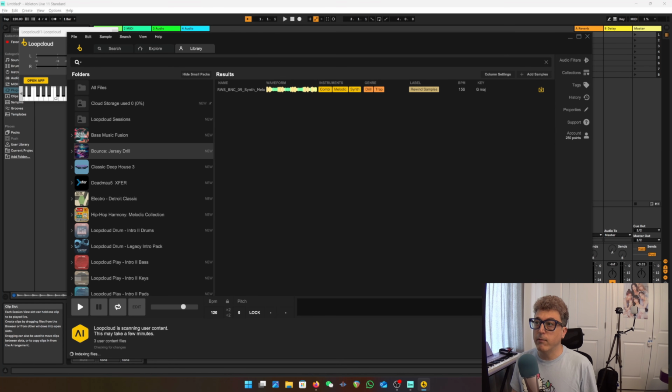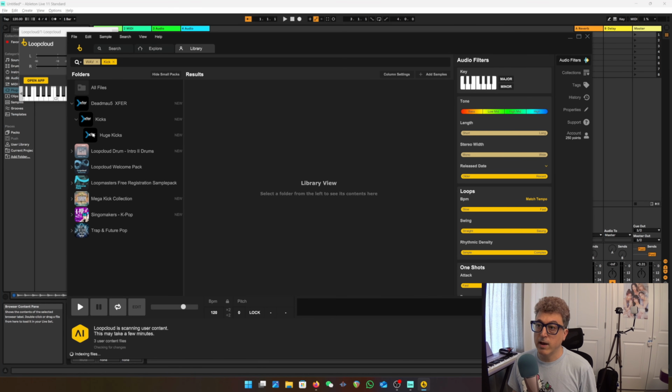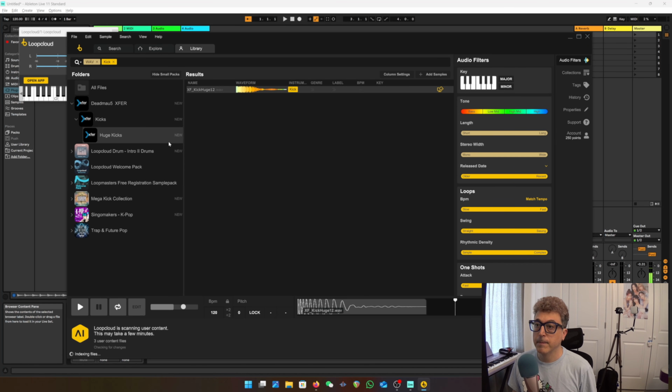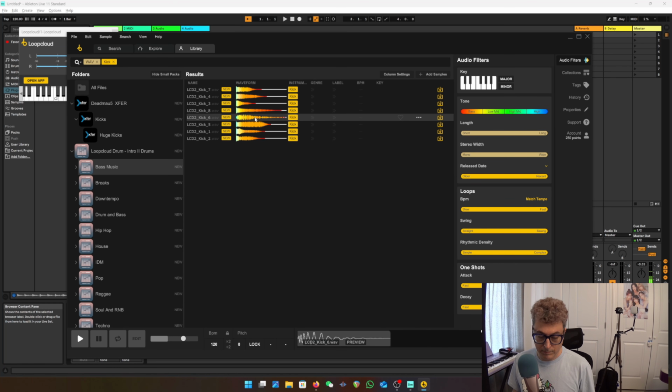The way I could do that, well, first off, I can just type in the name of whatever instrument I'm looking for here, and that should pull up kicks. So let's go ahead and look at some of these. And also I'm gonna turn off loop because that's gonna get really annoying. Ooh, that one is pretty damn huge right there.